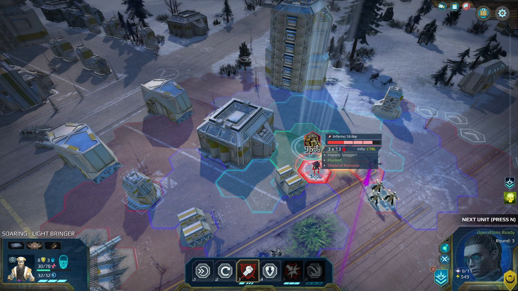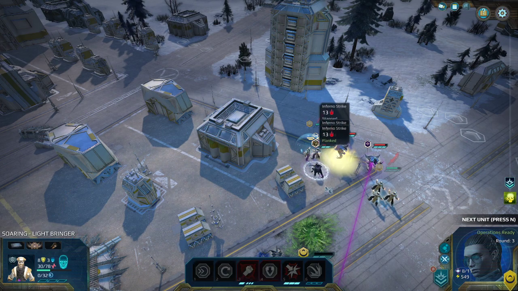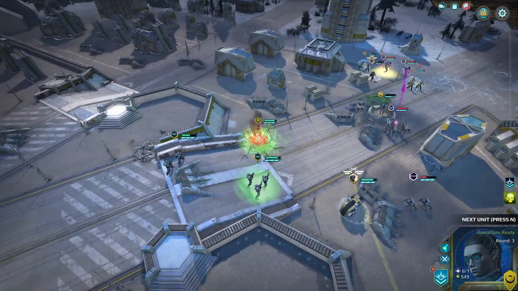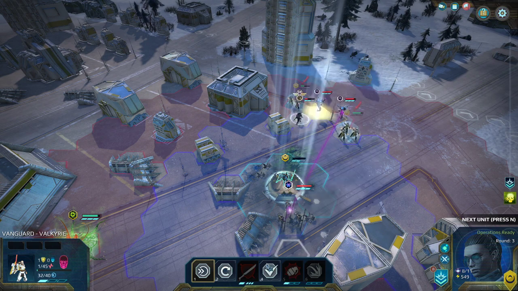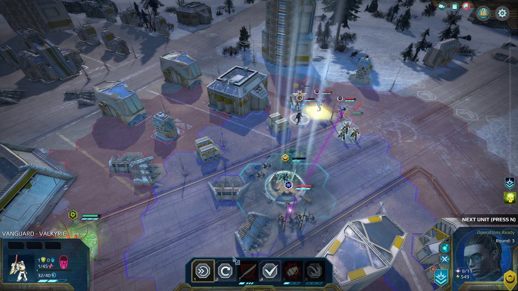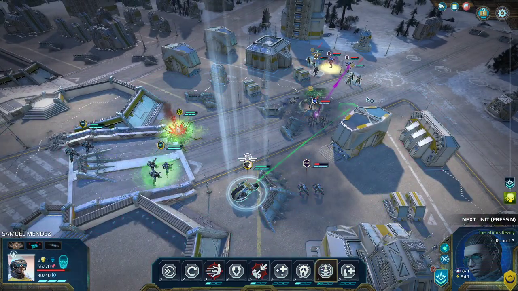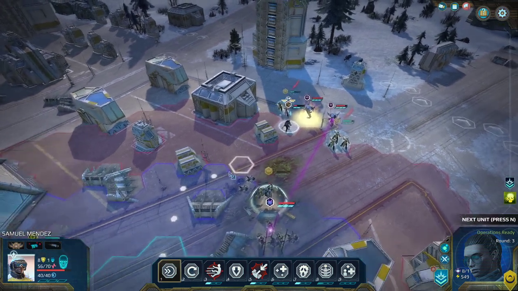Can I flank here? Yes, I can. I can also flank here. I kind of want to hit this guy instead, since we can. Those guys are disabled from attacking. Our Valkyrie can't attack. Right, so what I could do is actually get up to here. We'd want to move up first.